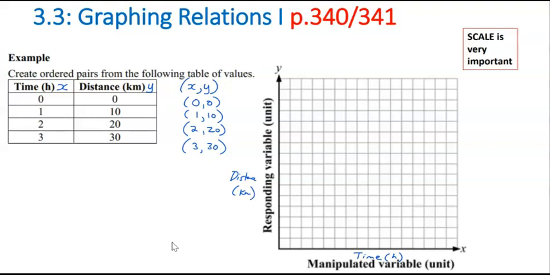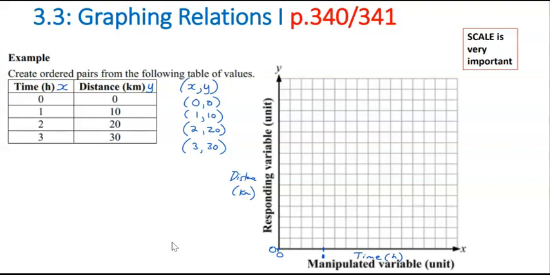What we have to do is decide how to make the scale. So if I'm going to make a scale where I have a 0, 0 in the corner, and I always do that because that's my point of origin, I get to decide how many grids I go on the x and how many I go on the y. So I'm going to show this. I have quite a bit of space here. I only have to plot 3 hours of time. So I may choose to use 4 boxes, 1, 2, 3, 4, to be able to go to the first hour.